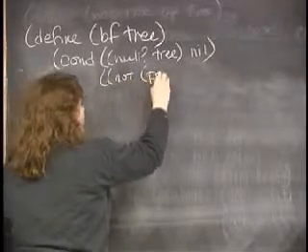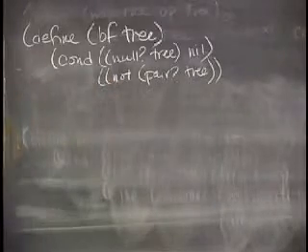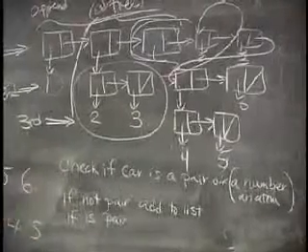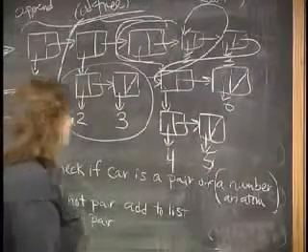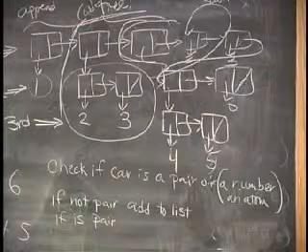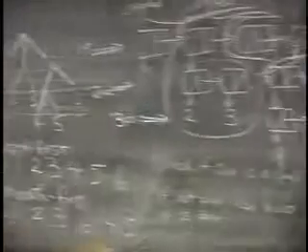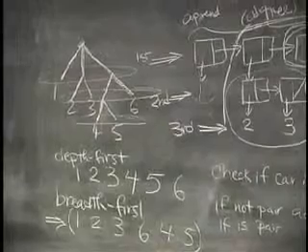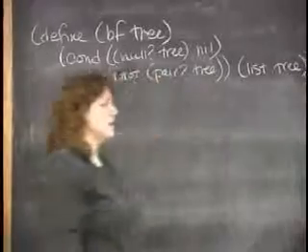not pair tree. So if we don't have a pair, well, we talked about how we're breaking this down. Did we talk about how we were building it back up? Are we going to use cons to build it back up, or append to build it back up? Right. We're going to use append because this is what we want to return. We want to dump all that internal list structure. Make it all go away. So if we're going to be using append, then we want to return the list of our element.